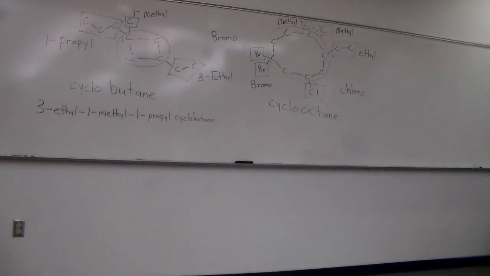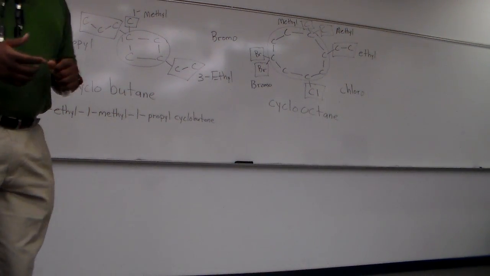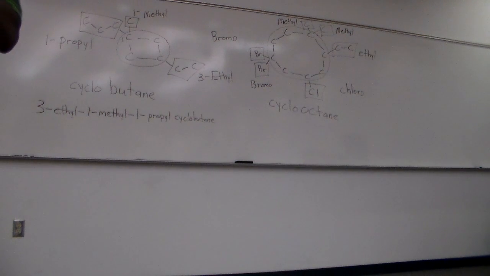Now the question comes to how do you number this molecule? Notice we said we're going to start off with the carbon atom with 2 groups and call that carbon number 1, right? But there's 2 carbon atoms with two groups attached to them. How do you know which one to start with? We're going to actually have to start with each one. We randomly start with the one with the 2 bromine groups and call that carbon number 1, and then we do the one with 2 methyl groups and call that carbon number 1. Randomly, because remember there's no set order, since both have 2 of the same groups.